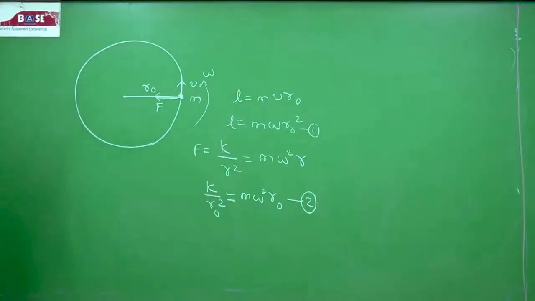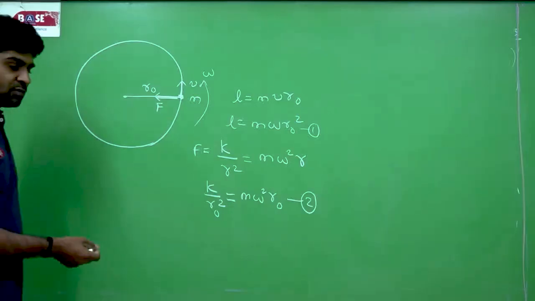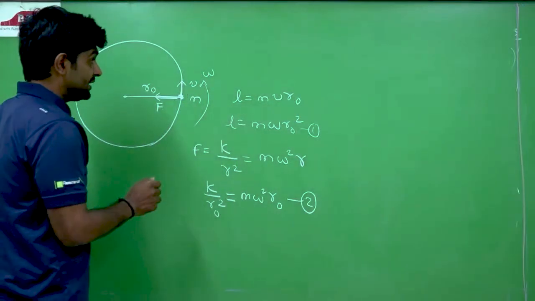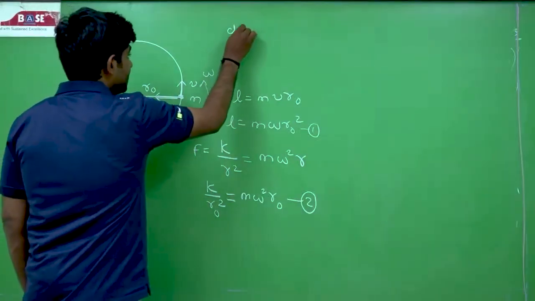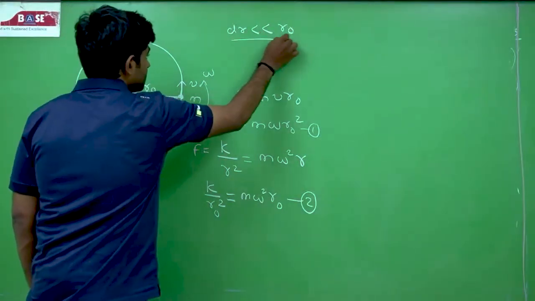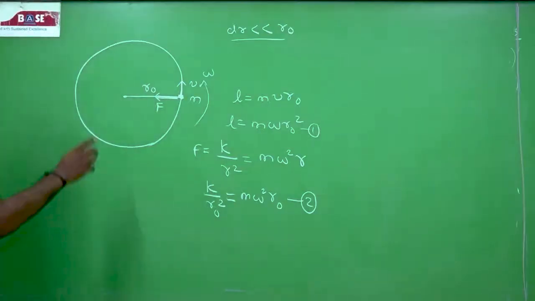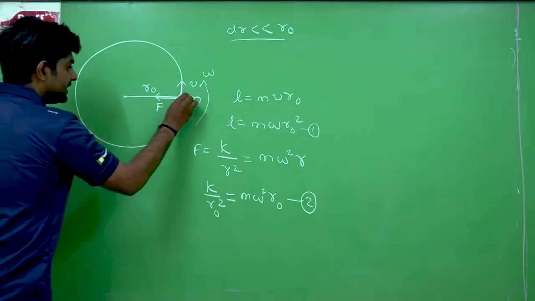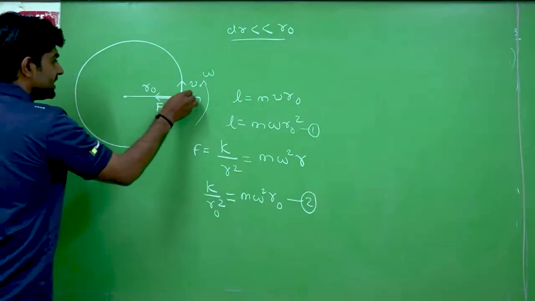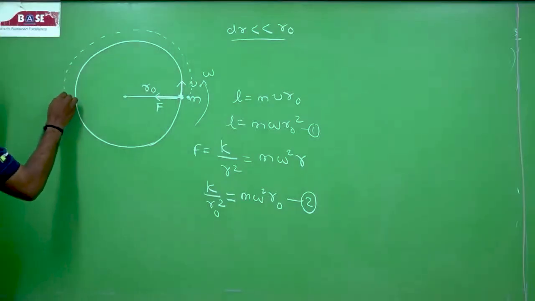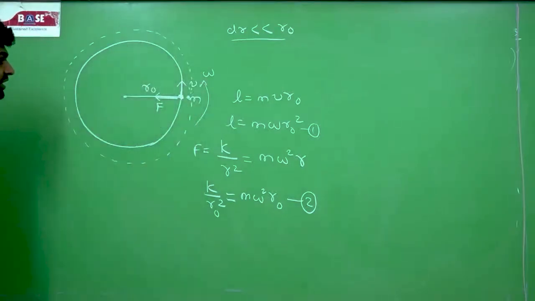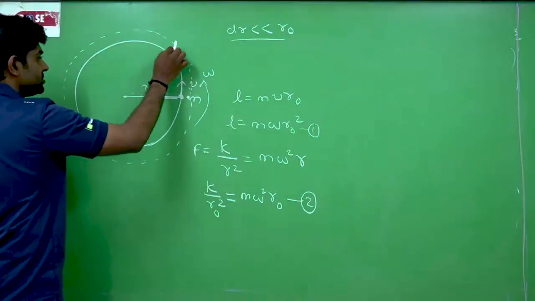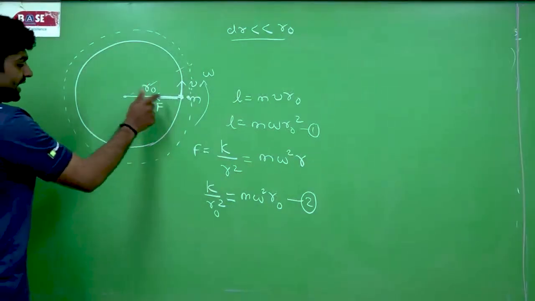So from this configuration, we are going to disturb it. We'll give a small displacement dr in a radial direction, and that dr is going to be really small. According to the question, dr is much smaller than r0. So we are going to use that and see what changes can happen. Suppose we write here the small dr, meaning from here to here we are displacing, and now it is going to move in a bigger radius like this. But according to the given configuration, this radial distance is going to change periodically. So we'll see what happens here.